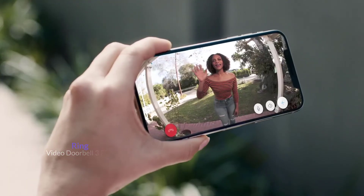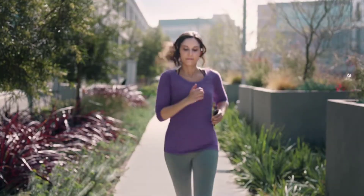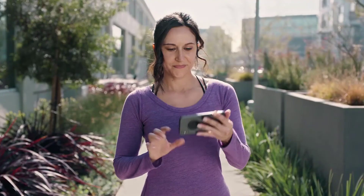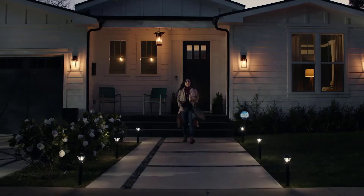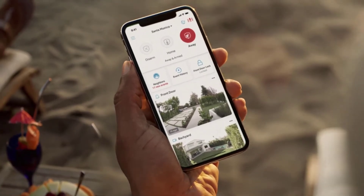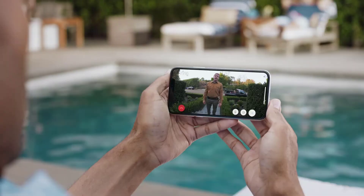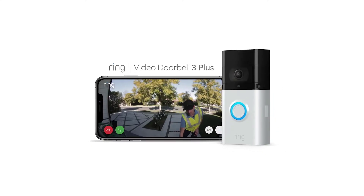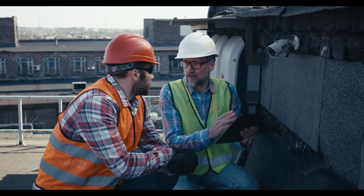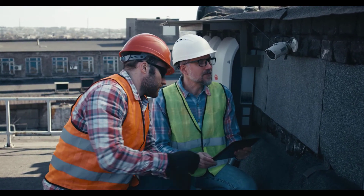Ring Video Doorbell 3 Plus — small, stylish, and clever, the Ring Video Doorbell 3 Plus has a 1080p wide-angle motion-sensing camera with night vision that connects to your home Wi-Fi and alerts you if someone presses the bell or walks up to the house. Installation is a joy with screwdriver, drill bit, wall plugs, and screws included, plus simple instructions whether you're wiring to the mains or using the built-in battery. Being able to chat to the person at the door using two-way microphones is brilliantly useful if you're not at home.